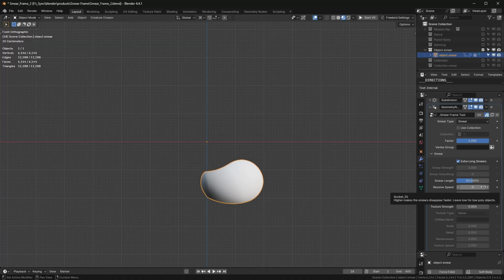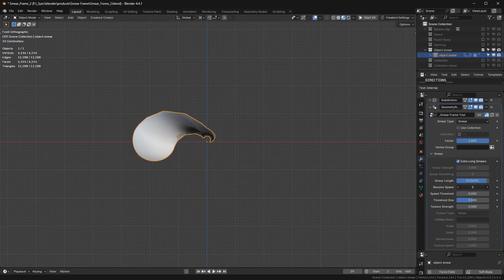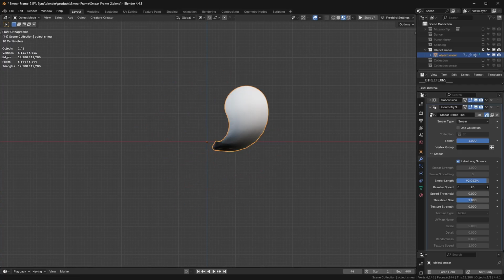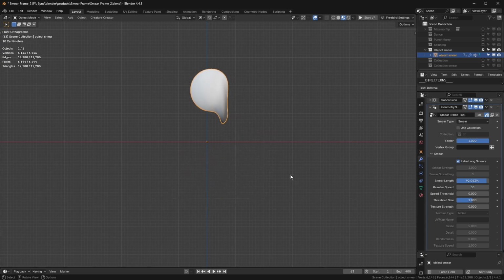So if you have it set to 0, it's not going to resolve very fast, and as you turn it up, it will disappear faster. The smear length, basically the higher you set it, the more of a smear you'll get. You can see it'll go really far and it'll linger in the air like that. If you turn the resolve speed up, then that tail should go away faster. So you really have to play with this, and it will act very differently on different models.